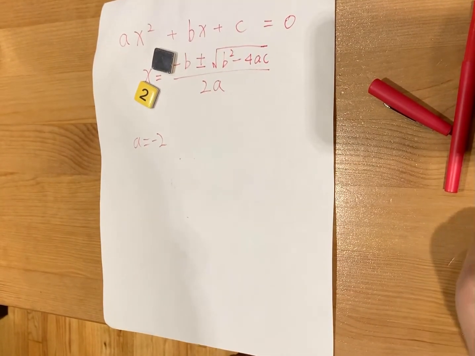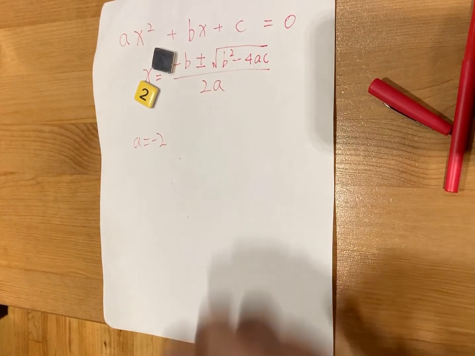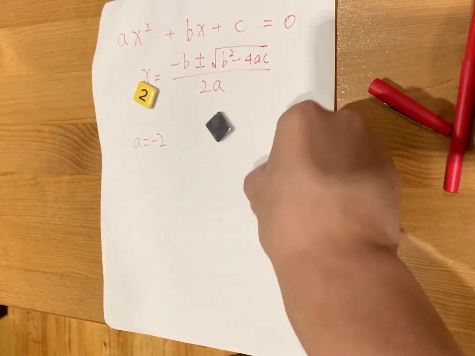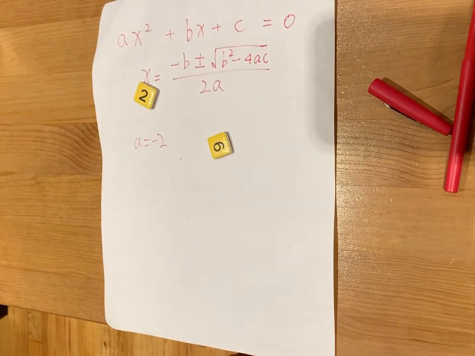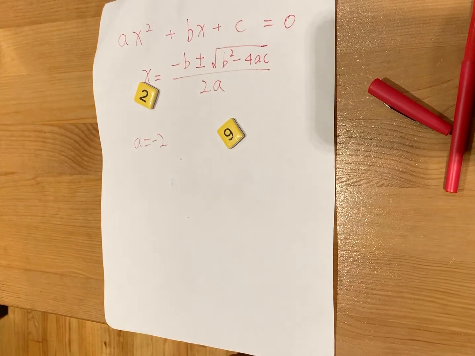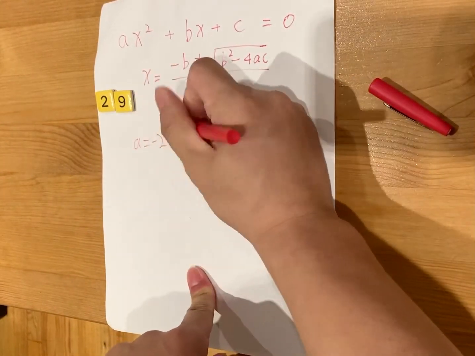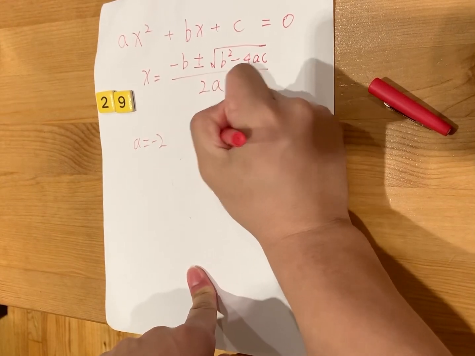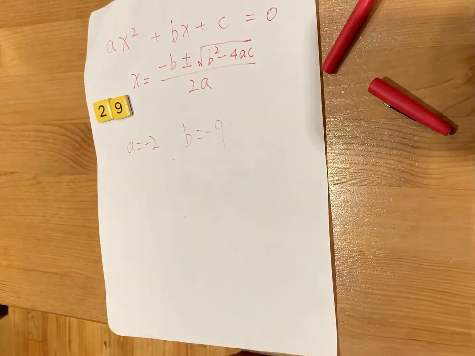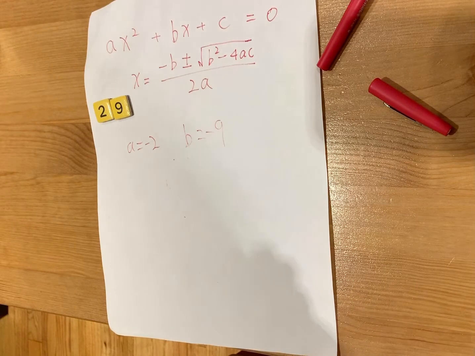Well, let's deal with the b first. That's a negative. B is negative. I don't know, it's 9 or 6. Let's do 9. Okay, b is negative 9. Very random, right? That's the fun part of this. You never know what number you got. That's the fun part of the test. You see a test, you never know what number you got.